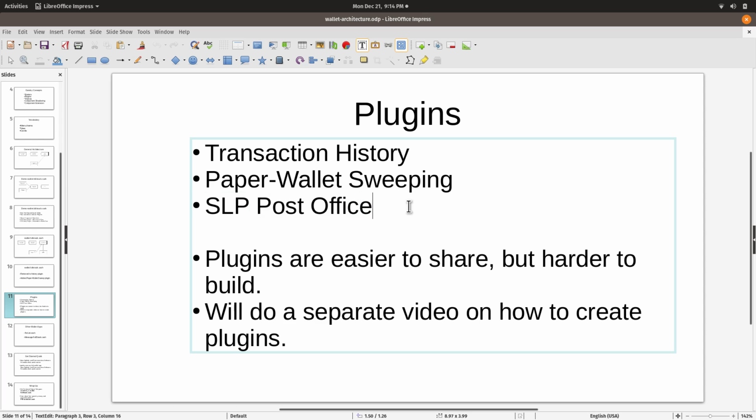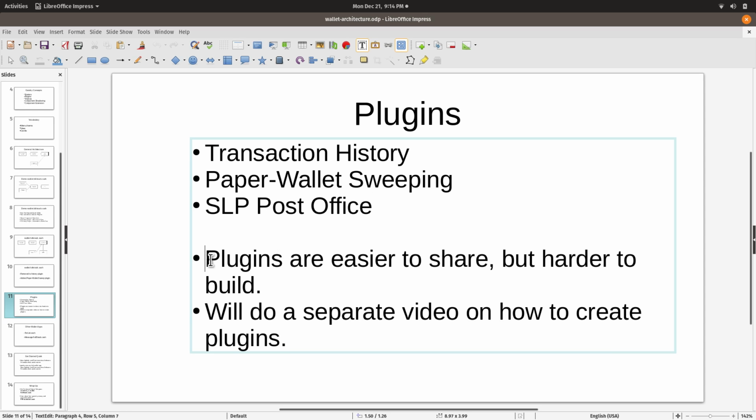So the people using the app don't need to know about Bitcoin Cash. They don't need to be educated about it. They can at a later date, but it's not required to use the app. Someone can just give them some farm tokens and away they go. And it lowers the friction to onboarding new users. That's the main advantage of the post office.